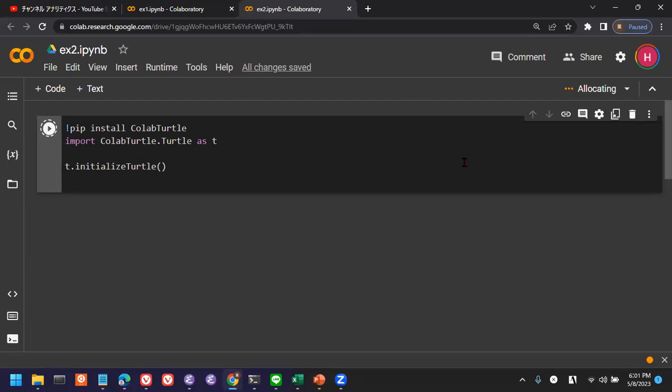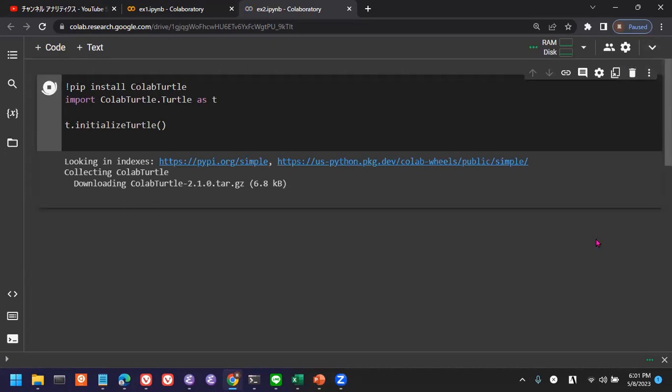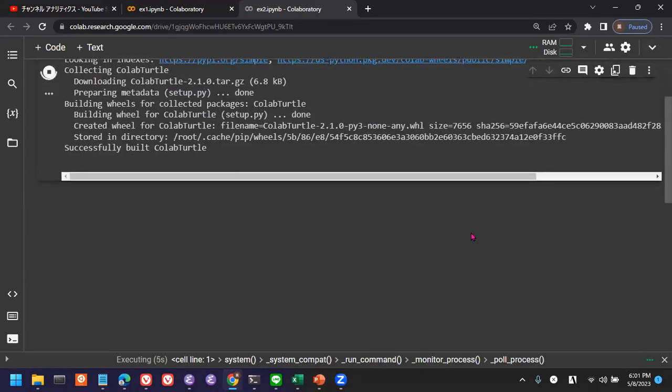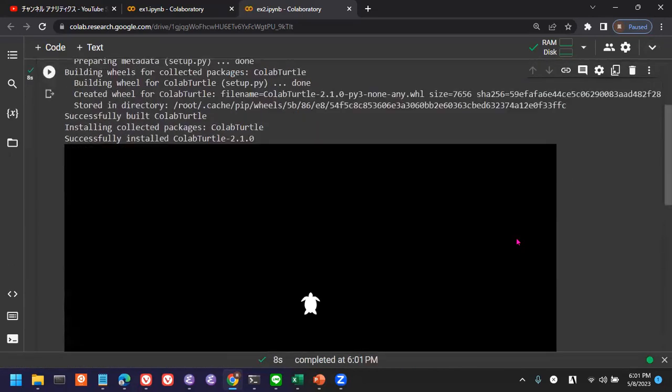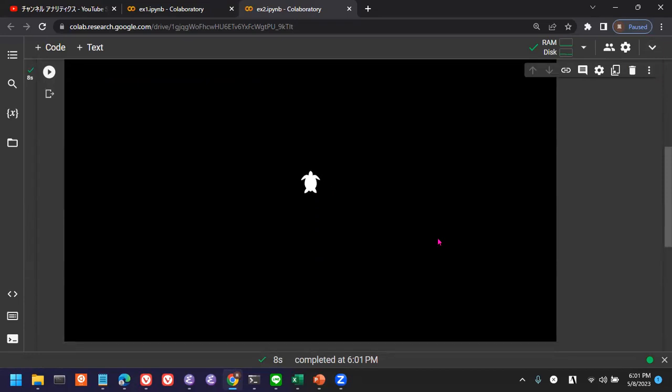After you paste it, just run it. Either pip or pip3 will work. When you do it, there are some messages coming up, and when you're ready, there comes a turtle in the center. So we will let this turtle draw something we want.